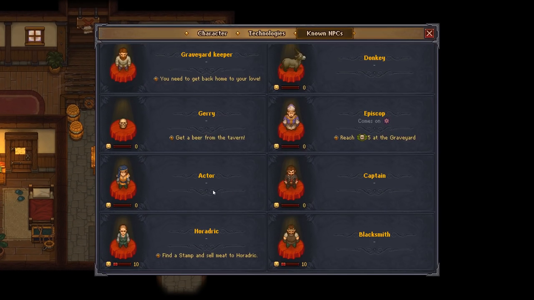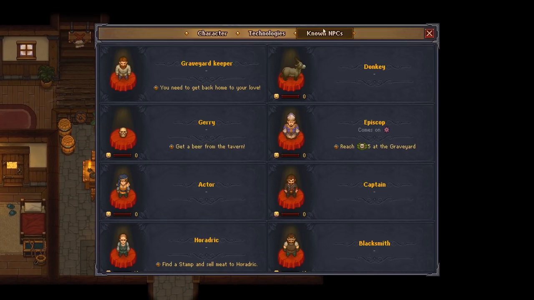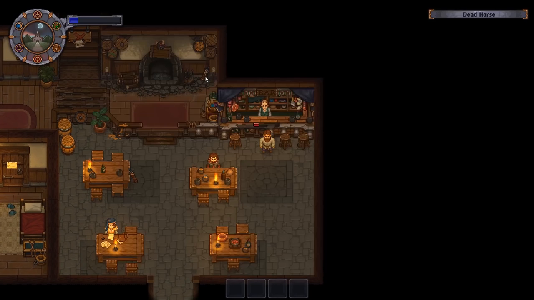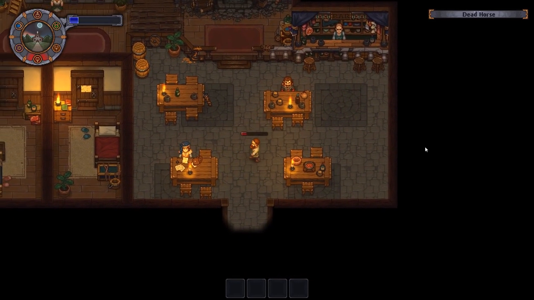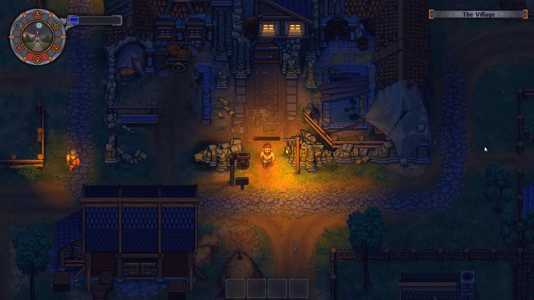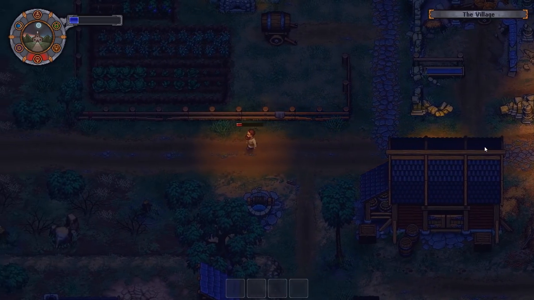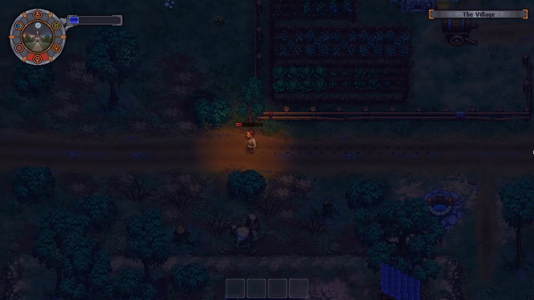Ah. Fair enough. Let's have a look at this then. Still got to find a stamp and sell meat. So do we have any leads on that? I've got a beer, I think. So theoretically, if I go back to mate, I'm going to try it. I'm going to go say hello to my skull, which I think is quite a long way away.